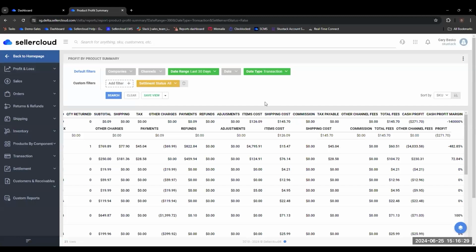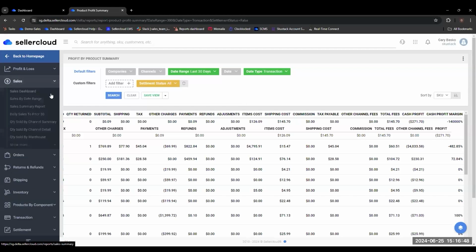Now, profit and loss is going to be taking into account not just the actual sales and the dollar amounts and the numbers on there. We're also taking into account refunds, taxes, additional shipping costs. But maybe I just want to look at an aggregate of the actual numbers that I'm selling, the dollar amount that I'm bringing in revenue wise.